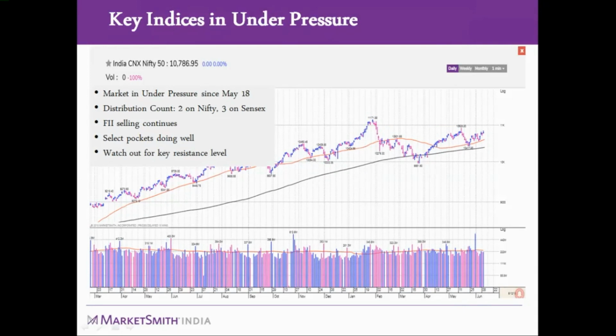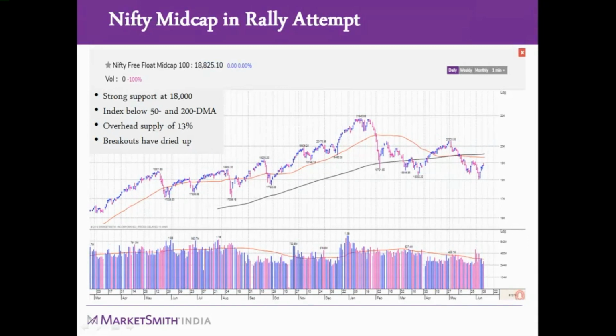So it's under pressure, and the distribution day count, which keeps track of institutional selling, is not too high. It's at a comfortable level of 2 on Nifty and 3 on Sensex. Now in the mid cap and small cap, these are the places where the pain has been huge. While both Nifty and Sensex are still close to their all-time highs, just around 2 to 3% away, the Nifty mid cap and small cap have corrected hugely, and that's the reason you must have also seen your portfolios witnessing some drawdowns if you're highly exposed to mid cap and small cap stocks.